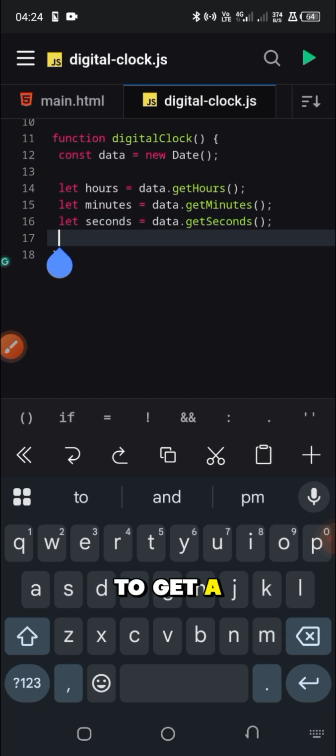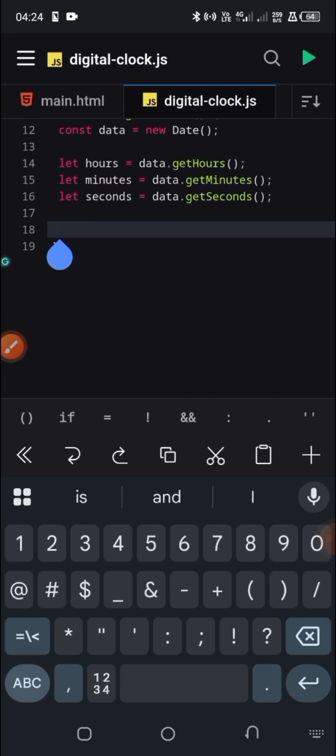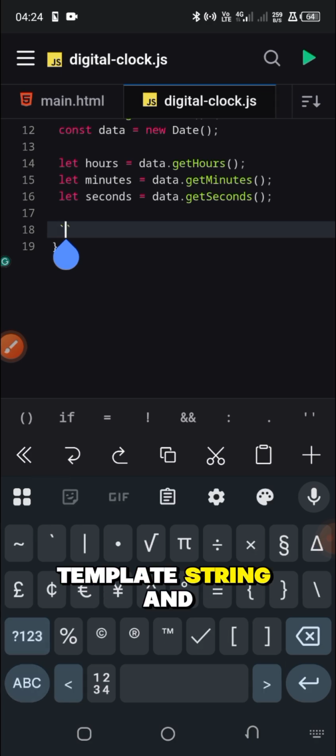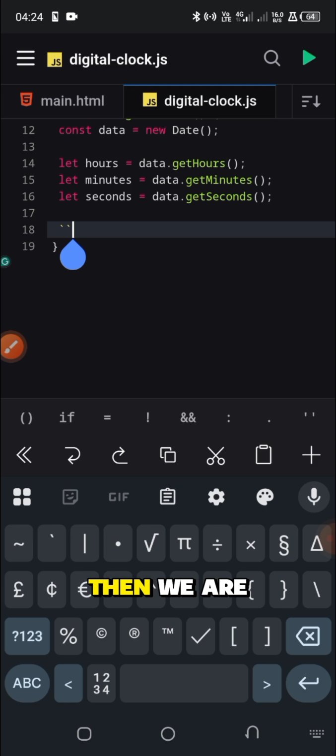After this, we are going to use a template string, and we are going to get the time.